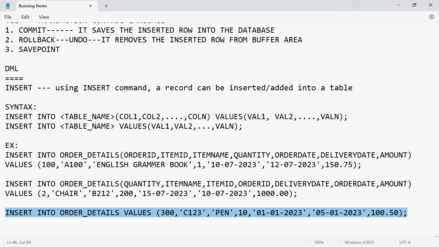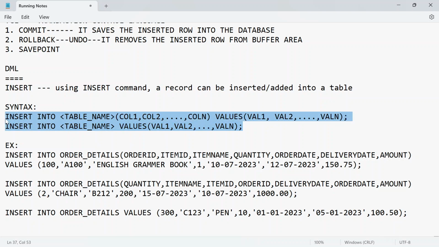Now let me go back to the syntax. లో నేను ఏం చెప్పానంటే, insert into table name, column definition, values. This is one syntax. Insert into table name, values, and you give all the values. ఈ రెండింటికి డిఫరెన్స్ ఏంటి? What is the difference between these two syntaxes?